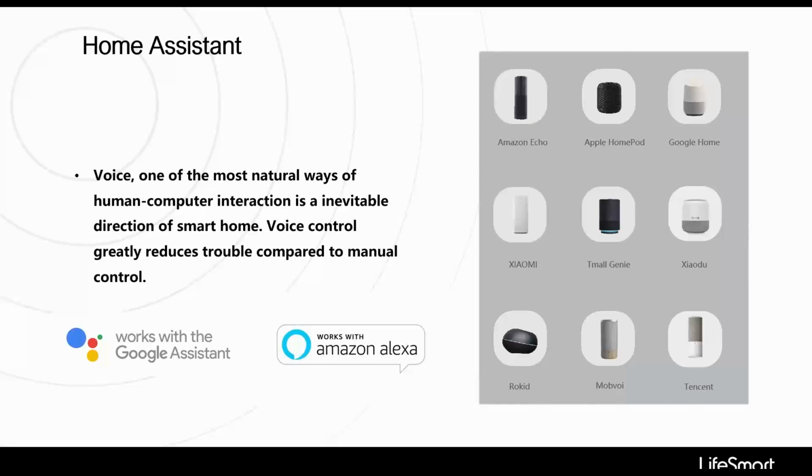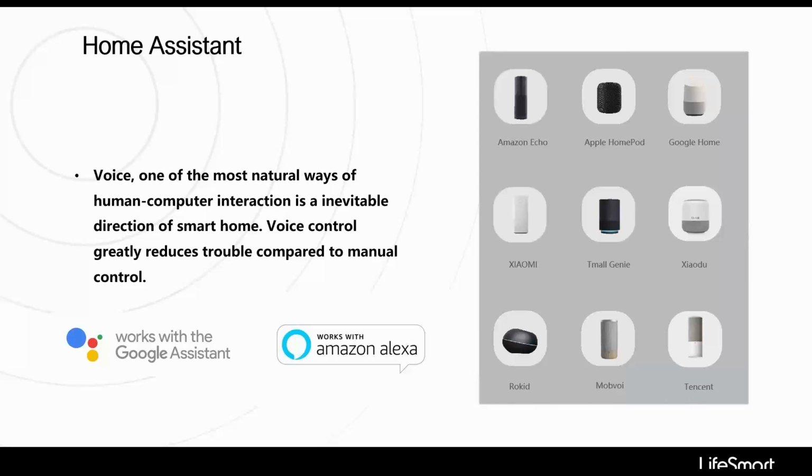Because we think voice, one of the most natural ways of human-computer interaction, is an inevitable direction of smart home. So voice control can greatly reduce the trouble compared to manual controls.